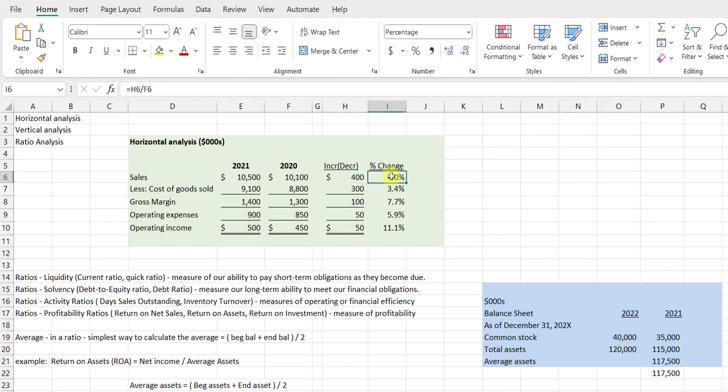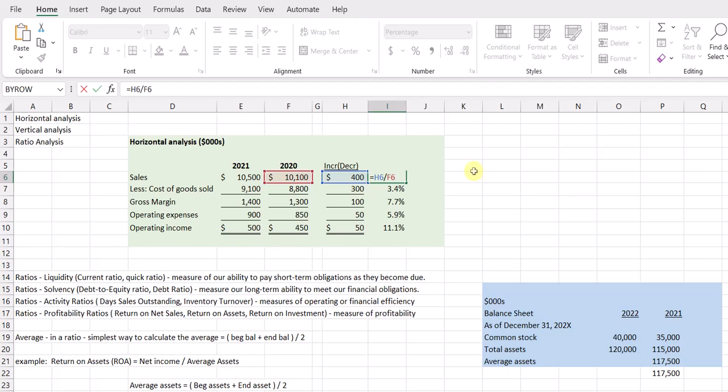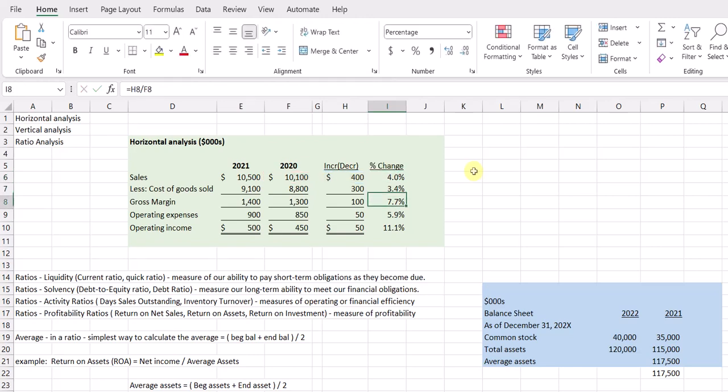Now, once we have that, we have to compute the percentage change. And the way you do that is you simply take the change divided by the base year, the earlier period. Okay, and then we just copy that and do it the same way. Now, what does this provide? Well, it lets us see how we changed by line item year over year. And you can do this for the income statement, cash flow statement, the balance sheet, even a statement of retained earnings. Okay, in my experience, it's always the income statement where this gets used the most.